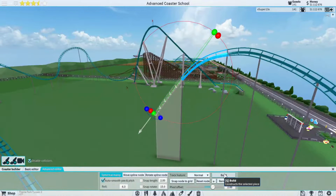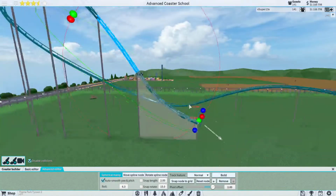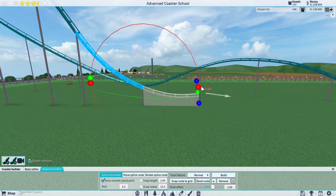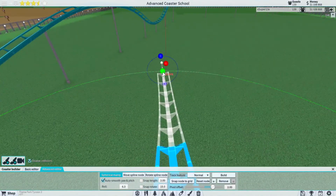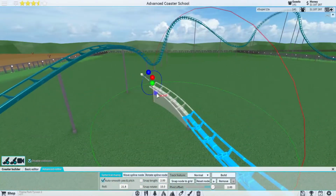Alright, this looks pretty good. So I think I'm going to do one more turn on camera and then just finish the rest of the layout off camera so it doesn't take too long, because I know this isn't the most entertaining thing to see. I mean, it could be, but it's probably not.